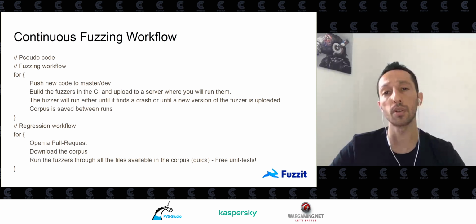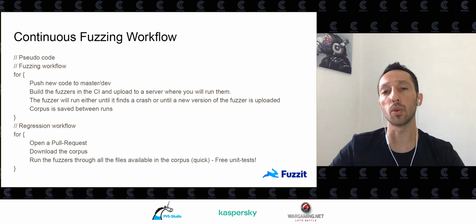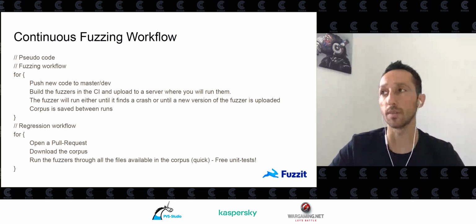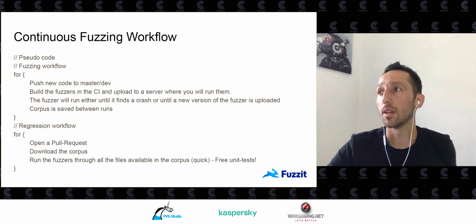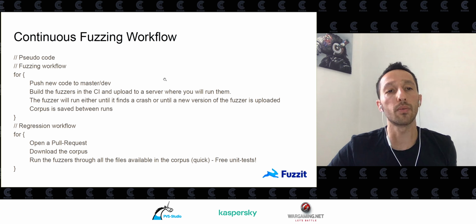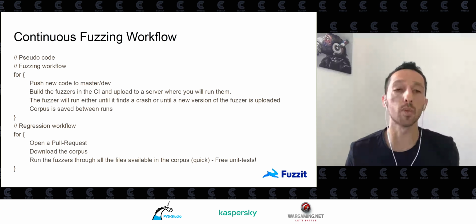This is an important part: you have to save the test directory between the runs. You have to store it somewhere, and this way the fuzzer is using this test directory as a seed corpus. It's called the seed corpus. So it's actually reusing all the knowledge from all the previous versions of the fuzzer. So this is one fuzzing workflow, and this essentially will help you to generate new test cases, a corpus directory.